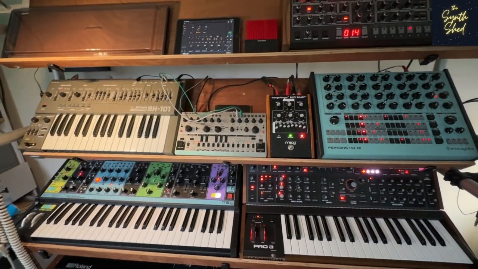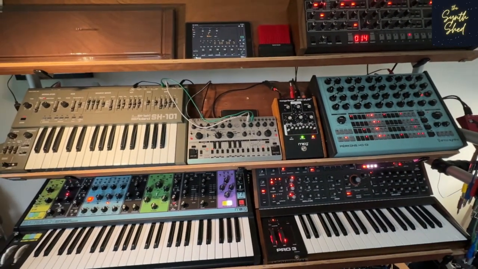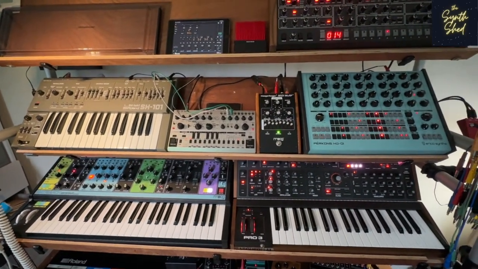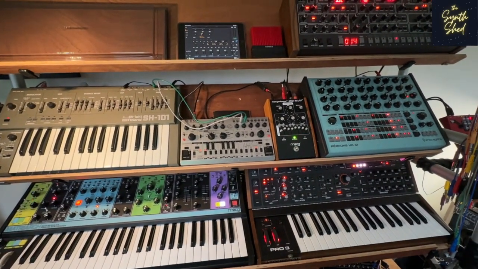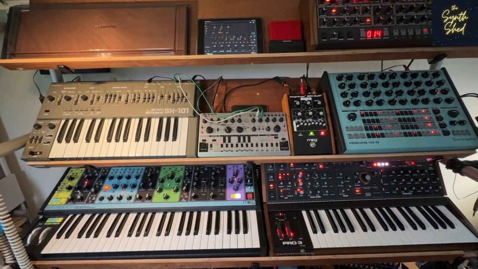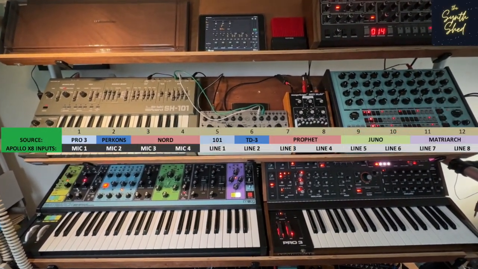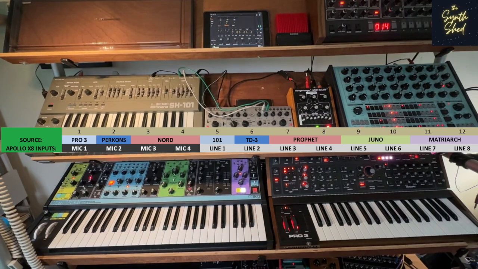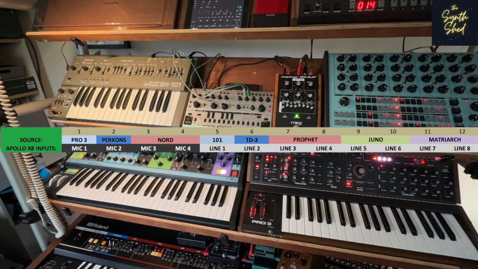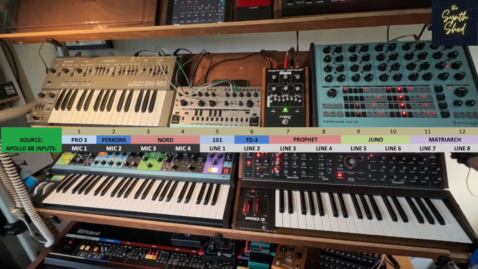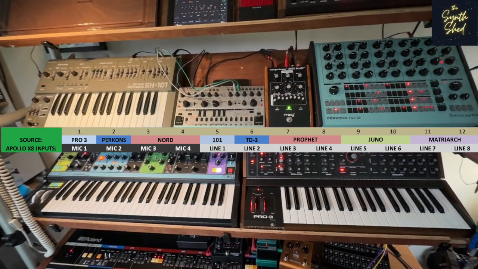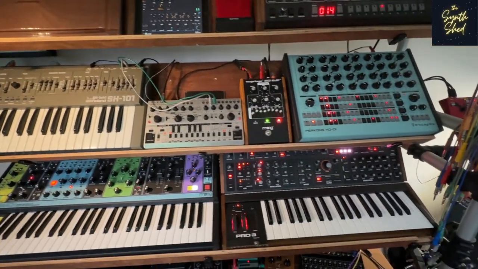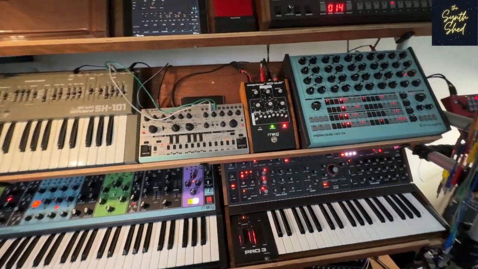What it means for me, as someone who's got basically a synth-based setup with the need for, in my case, at least 12 line inputs to manage all the sources you see on the main synth rack here, is that having the option of using all those inputs as line inputs is a massive difference to how I use my Apollo X8, because I rarely, if ever, need to actually run a mic in through the preamps.